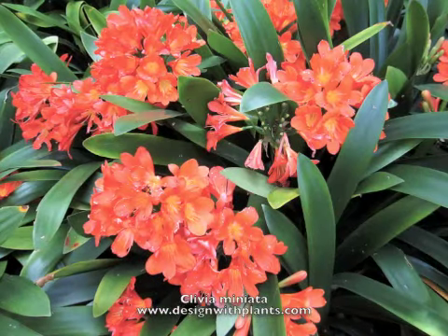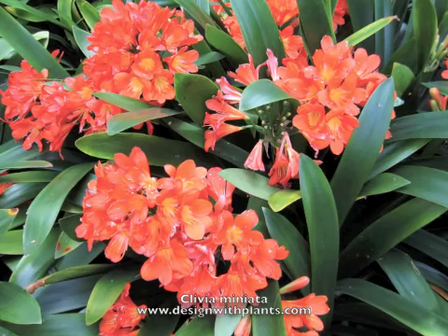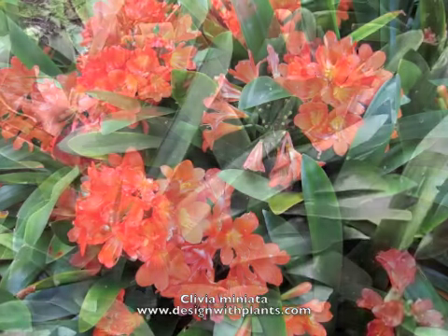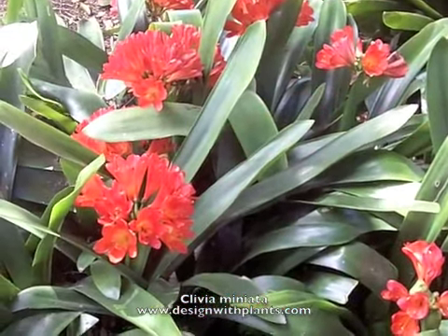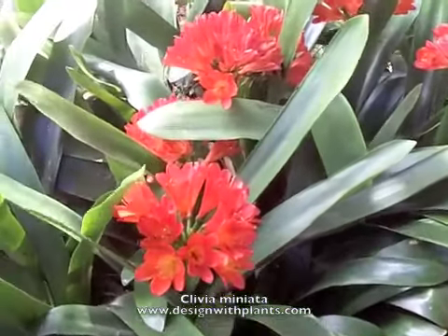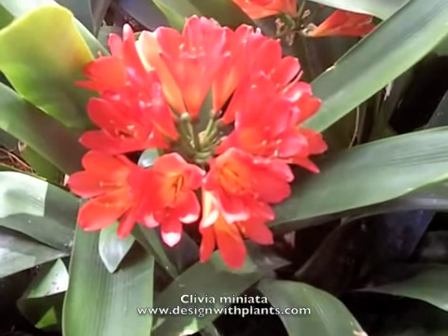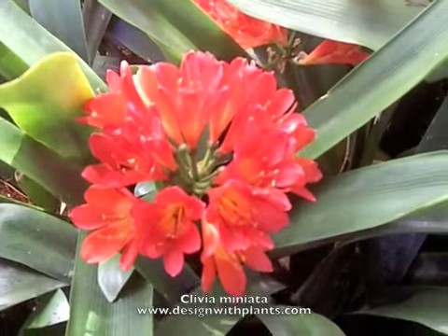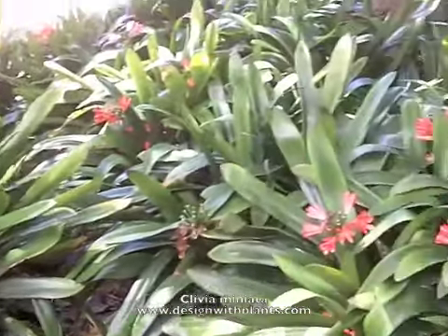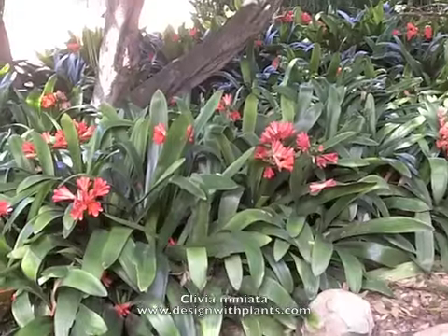Pretty easy plant to grow, but it is not very frost tolerant. Where I live we get pretty good frost down in the mid-twenties Fahrenheit and these have a very rough time of it. I would say that if you dip much below freezing and you don't have a covered patio or some extra protection, this is a marginal plant. It's really ideal near coastal California, south of San Francisco — that area is fine near the water — but if you get inland where it's frosty at all, it's going to have a problem.